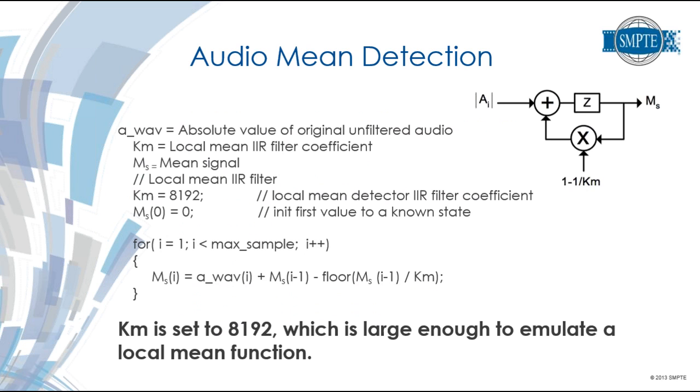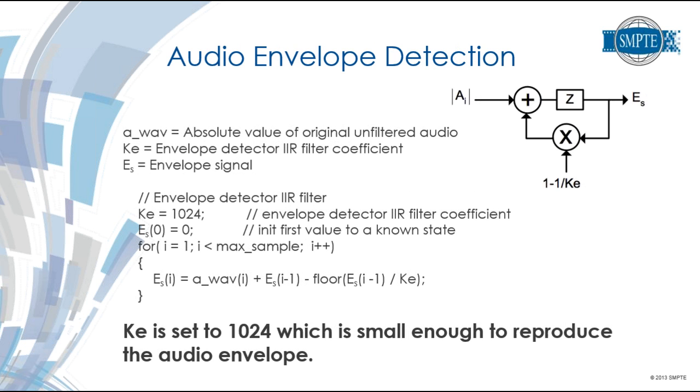Let's have a look. I won't make you read the eye chart, and people are welcome to go away and look at the errors in the code, but it's intended to simply describe a simple FIR filter. And the coefficient for the FIR filter is a large coefficient, and it causes a local mean to be applied to the audio. We use the same structure of filter with a much shorter time constant to capture the audio envelope. So we're doing the same thing. It's a 1-tap FIR filter, and it produces a much faster moving output that tracks the envelope of the audio waveform.